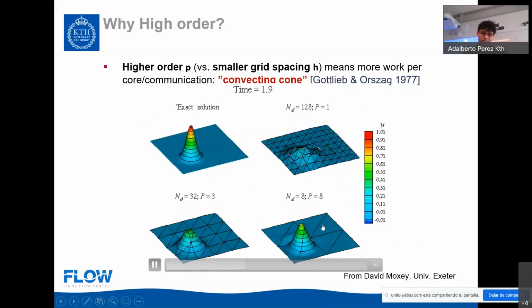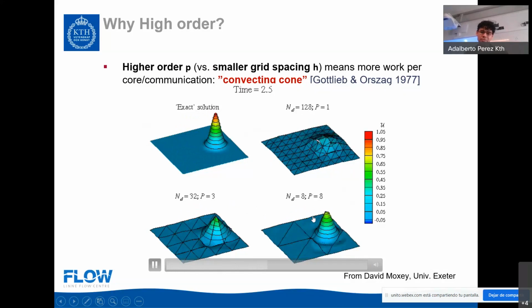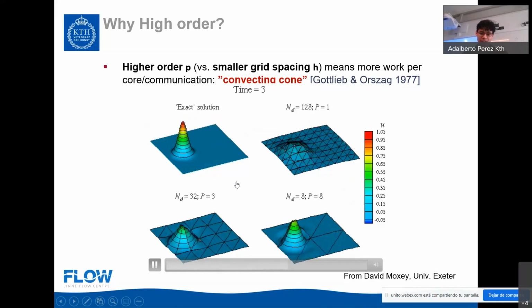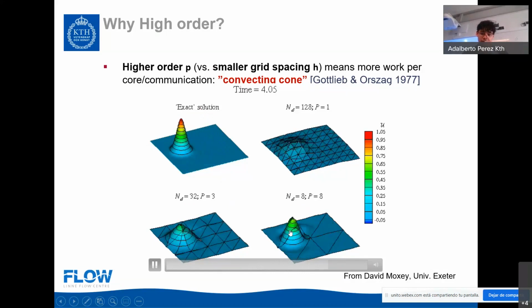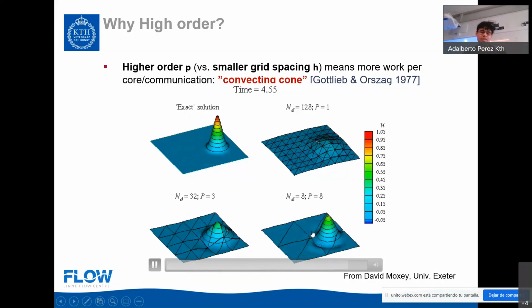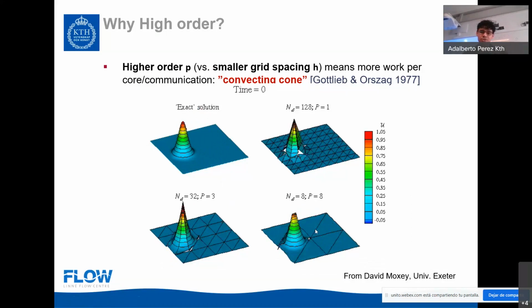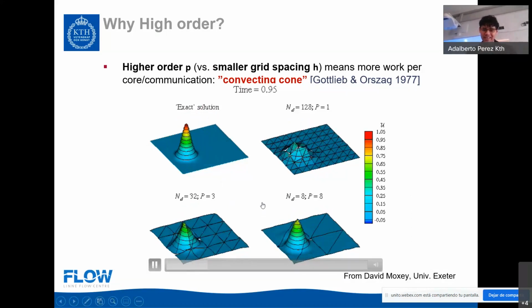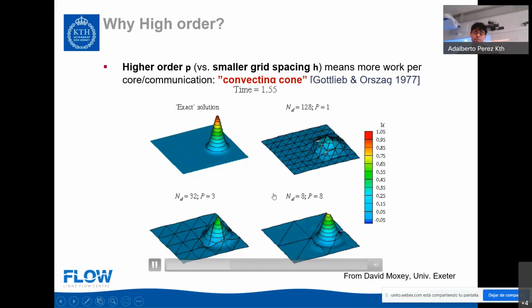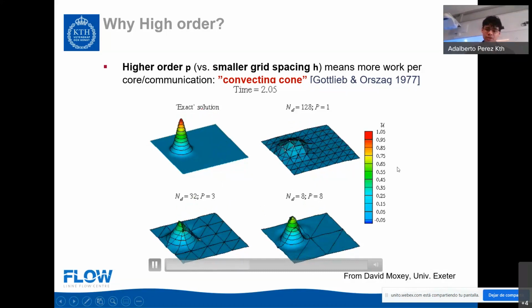So you see that for the higher order, as would be expected, we have a solution that closely resembles the exact one. But also, we do this by keeping a lower number of elements, and in the end, sort of the same or even lower number of grid points. So it is a very good thing if we care a lot about accuracy, which we do in turbulence.